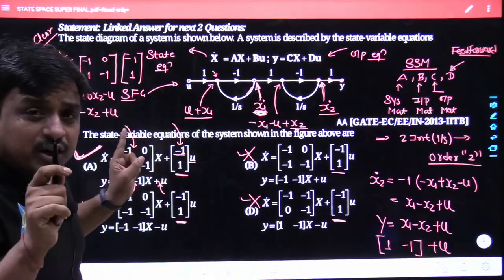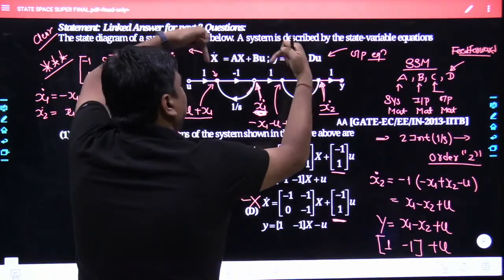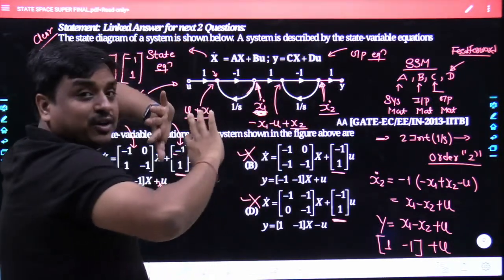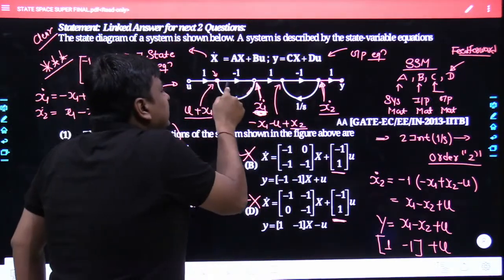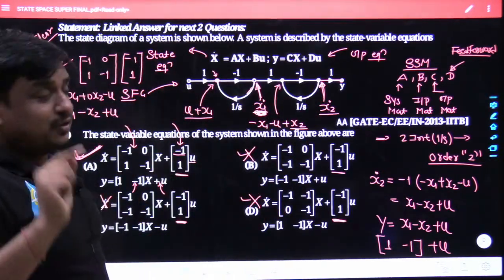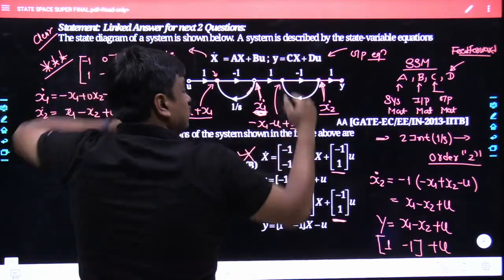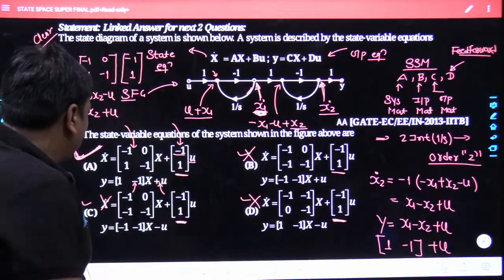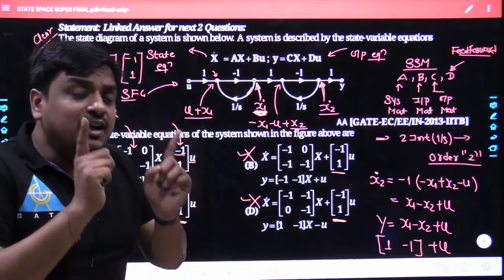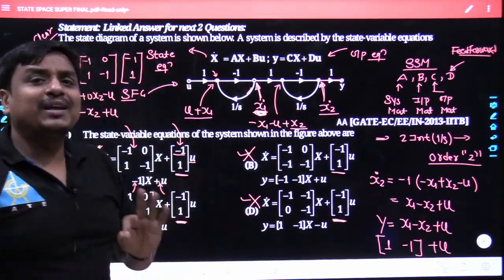What are the different points where you can make mistakes? The first point, most of us have the idea or have just mugged up that here we used to take x1 dot or x2 dot. No, at least in this problem, this fundamental would not be true, because the integration in time domain is not taken in the forward path. It has taken place in the feedback path. That's the first thing. Secondly, many of us have one doubt: should I take this as x1 dot or should I take this as x2 dot? Whenever you come across this sort of problem, always keenly observe the matrix A, B, C and D in all of the 4 options. At least one matrix would be common, which would give a brief idea which should be taken as x1 dot and which should be taken as x2 dot.